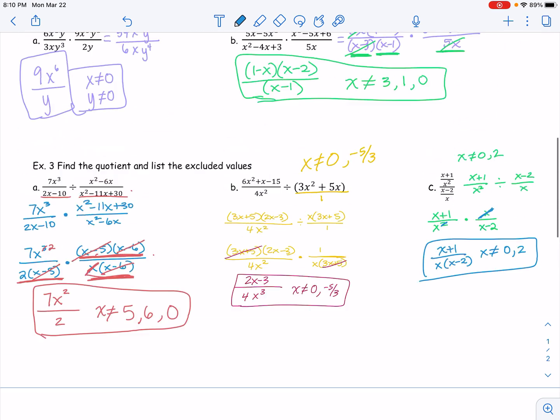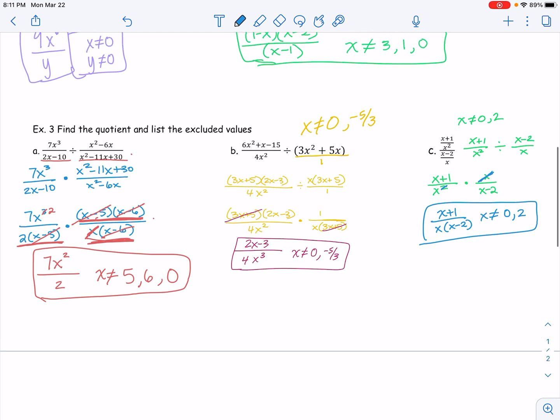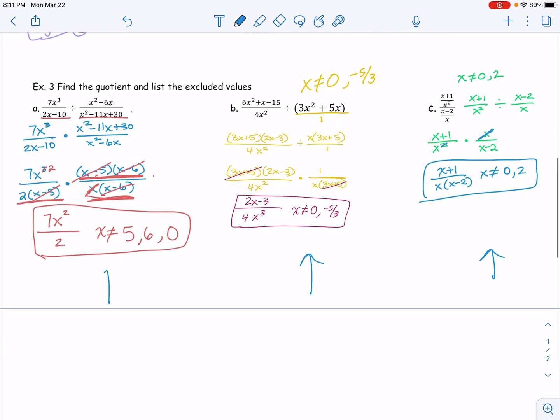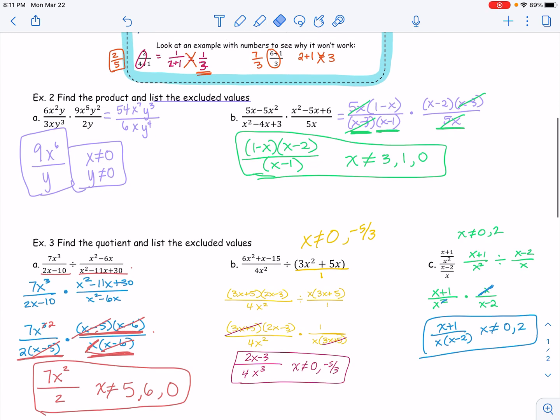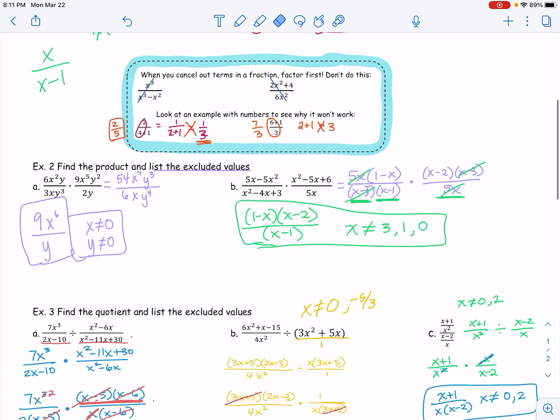And that's it, guys. So whatever kind of floats your boat, if you'd rather rewrite the problem, factor, find the domain exclusions, or maybe factor first, look at excluded values, and then rewrite the problem and do your multiplication, whatever. It's probably going to be easier for you guys to do the way that I did for B and C, but maybe you followed along for A2, and if so, that's fantastic. Multiplication should be pretty easy, but like I said, just remember you always want to keep an eye out for those excluded values anytime your denominator is going to equal 0.